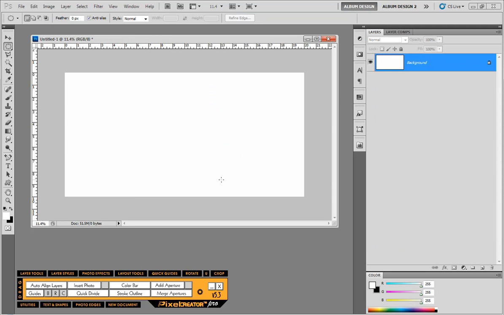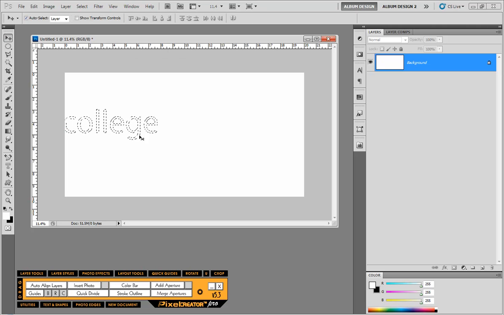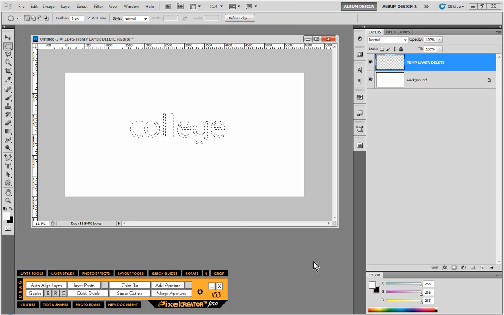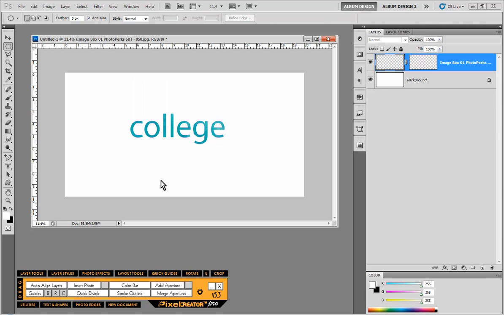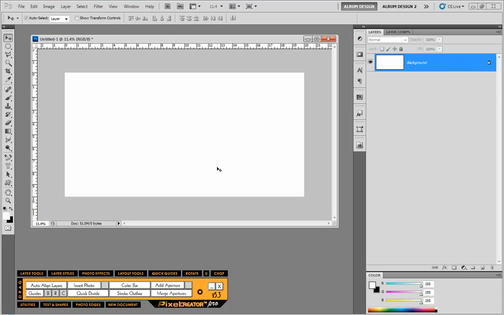Now there is one additional way to make a selection here inside Photoshop, and that is with the Horizontal Type Mask tool. We're going to type in the word college, for example. That makes a selection, and all of that is a selection of the word college. When I hit Insert Photo, the texture that we had selected now fills in the word college. So lots of different options just by making different selections here inside Photoshop. Again, any selection can be converted into an image just by hitting Insert Photo.